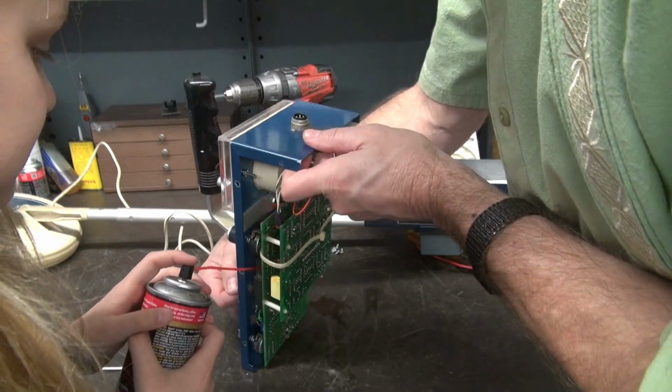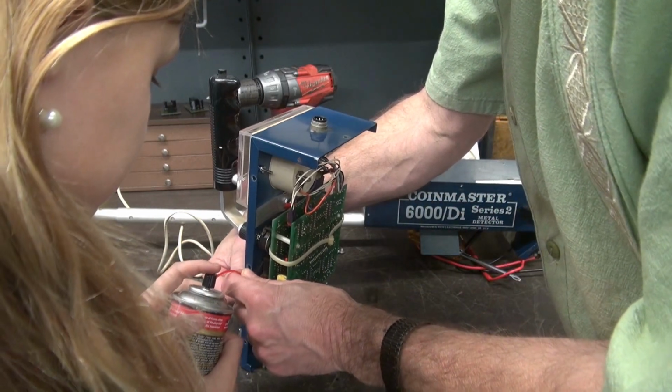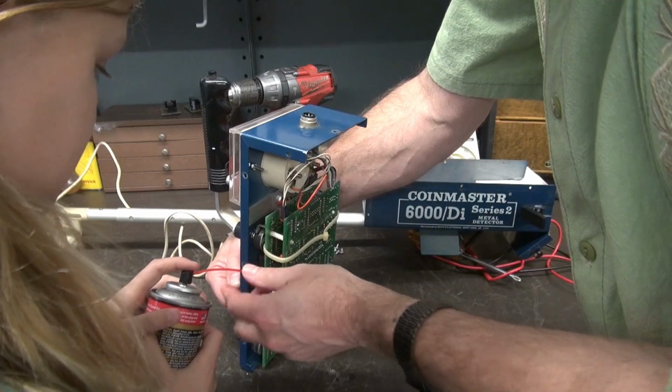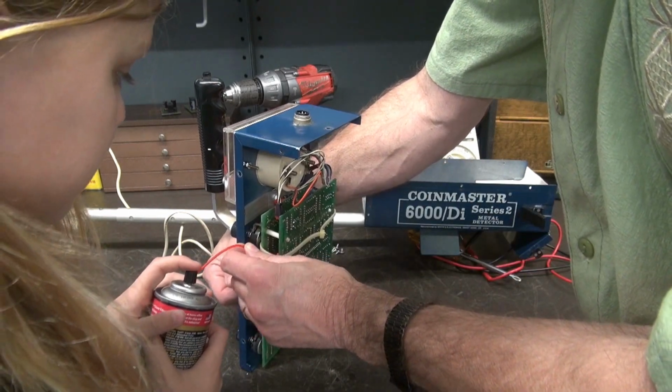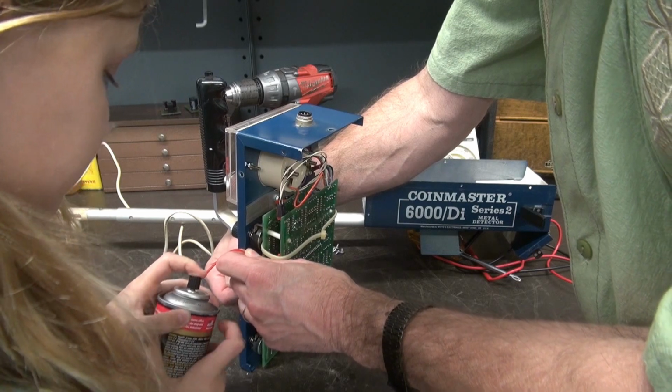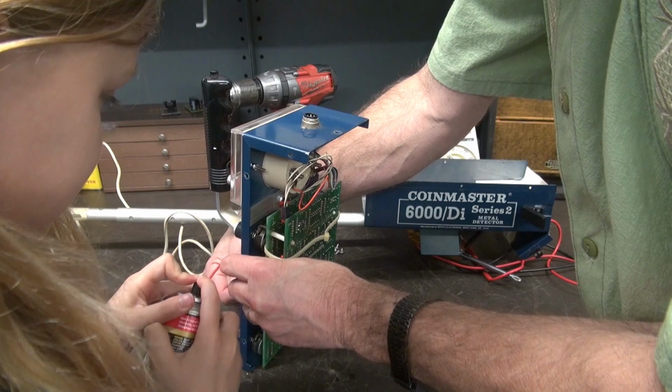Now I want to show you something. You want it on the contacts. So the contacts are here. They're on this side. Now this has two sets. There's some up here and some down here. So let's do the ones up here first. Hit it. Yep, hit it. Okay, hit this one. Good.